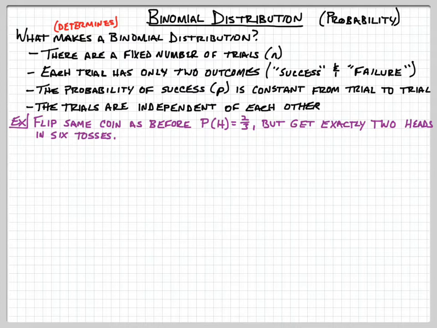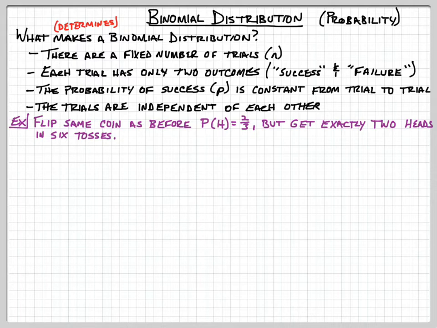Now this is where the binomial distribution starts to come in handy, when we start getting more and more trials. Because if we had just 1 or 2 or 3 trials, we can do a tree diagram, it's no problem at all. If we start getting 6 trials, 10 trials, 20 trials, 30 trials, then it starts getting a little bit more complicated with those tree diagrams, most definitely. And we want to look for some kind of shortcut. So we're going to do a shortcut here.